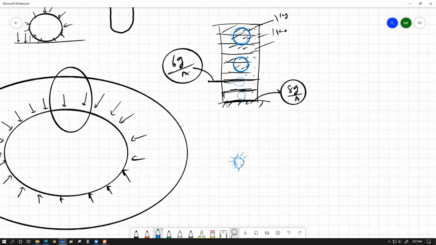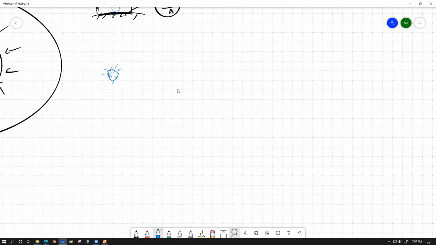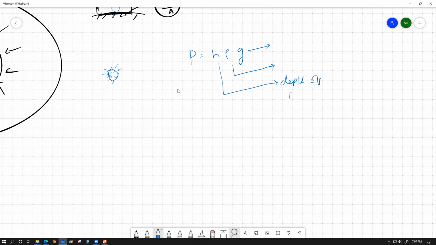So this is the basic idea of pressure, how it works. I'm going to go back to the idea of barometer, but before I get into that, one thing that I'd like to show you is that the expression for pressure under a liquid is given by P equals H rho G. G is the gravitational acceleration, 10 meter per second square. Rho is the density of that liquid. H happens to be defined as the depth of the level from open surface.